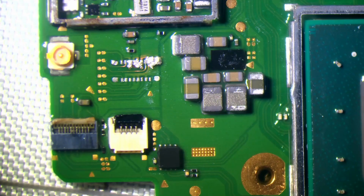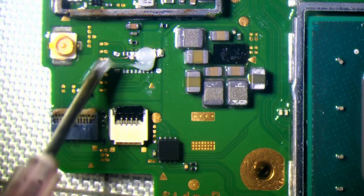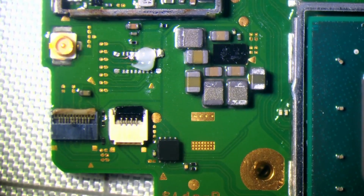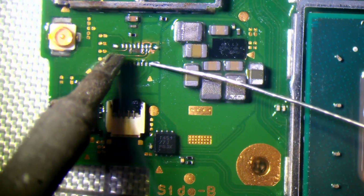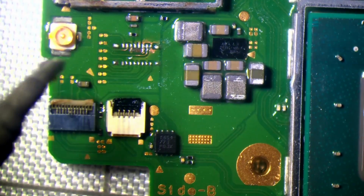So let's put some non-corrosive flux on here and let's start to sort out the mess, shall we? I don't want to put too much flux on because I don't want to end up having to clean up again. It's fairly clean right now and I don't want to have to clean those connectors for a second time if I can help it. Although, let's face it, I probably will have to. Yeah, I'm probably going to have to. Never mind.